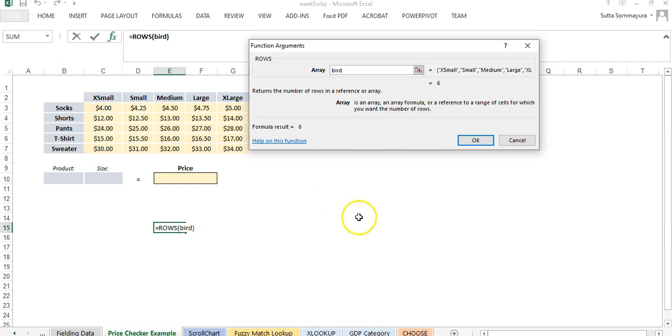The result is gonna be how many rows are in that array. If you look at this array, you're gonna have 6 rows. Sorry, the return is 6. So that is how you use the functions row and rows.